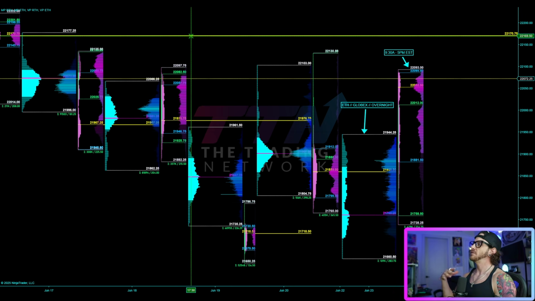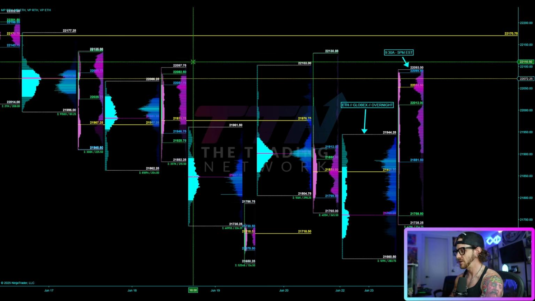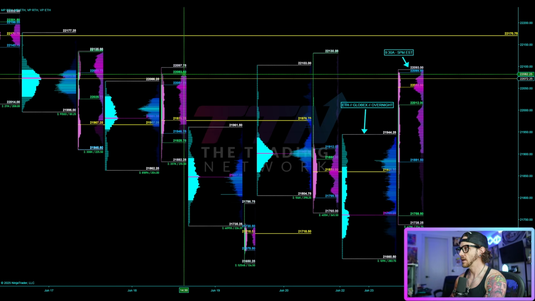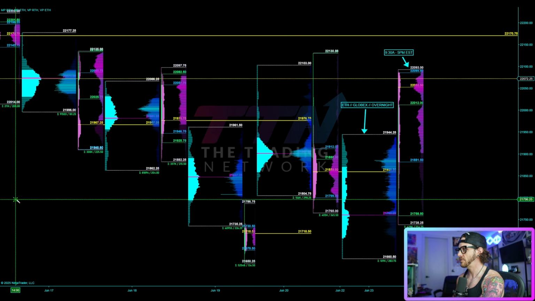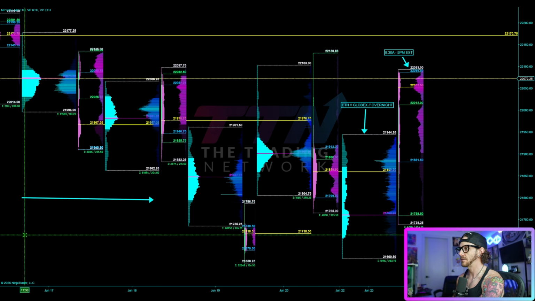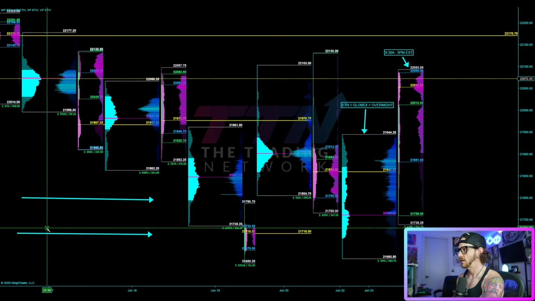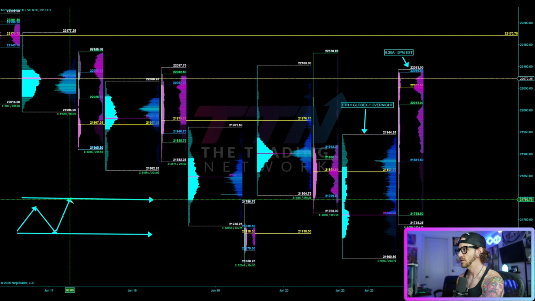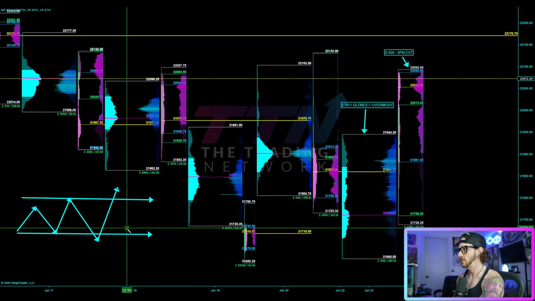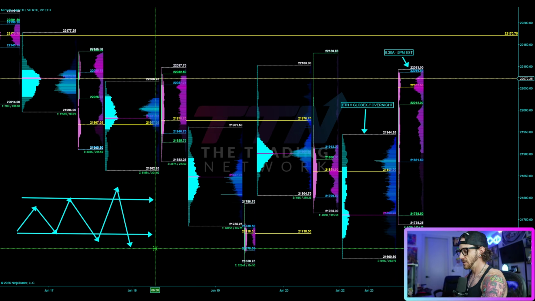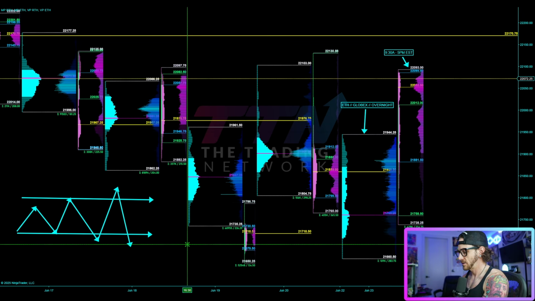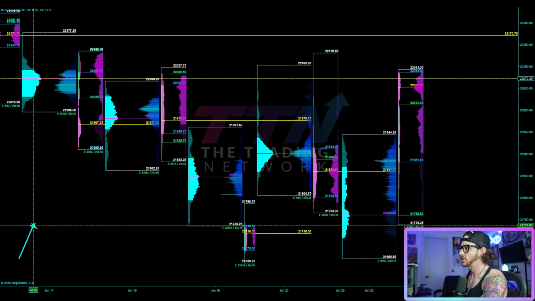So for example, if price trends in one direction in the overnight session, that is considered an imbalanced inventory, okay? I'm just going to give you guys a quick example here. We have two different market types, right? We've got a range, where price bounces back and forth between two known levels, looks something like this, okay? Make sense? Then we have another type of market activity called the trend, okay?